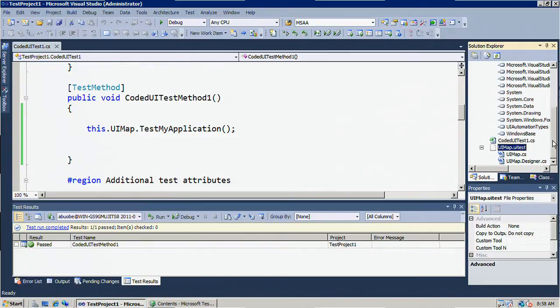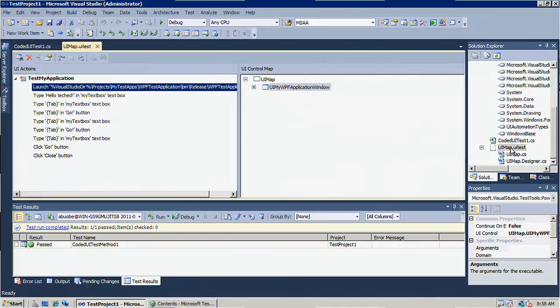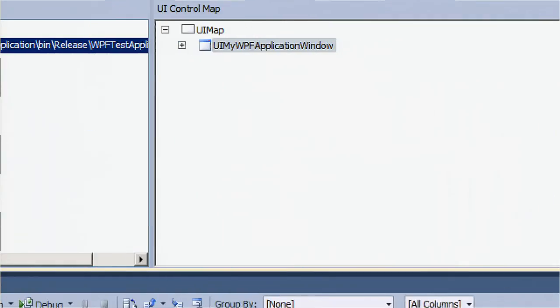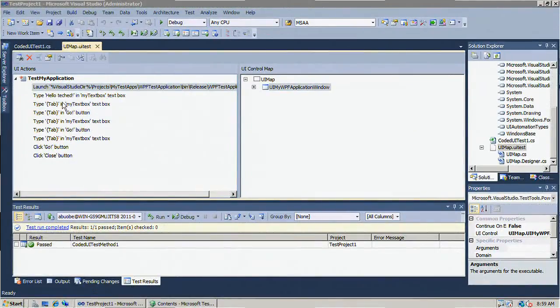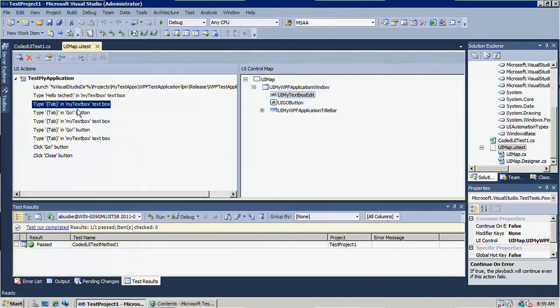So I mentioned Feature Pack 2 gives you a graphical designer for working with your UI map files. And so if you have Feature Pack 2 installed and you double-click on this, you'll get this graphical editor. If you don't, you'll get an XML file. So good luck with that. But what I like is this graphical editor, because now I can come in here and start manipulating the actions that I performed. I can start breaking them up into different methods and really start to get fine-grained control over exactly how my coded UI test works. And so one of the first things I might want to do is come in here and say, you know what, these tabs were really extraneous. Maybe I accidentally hit them while I was recording my coded UI test.